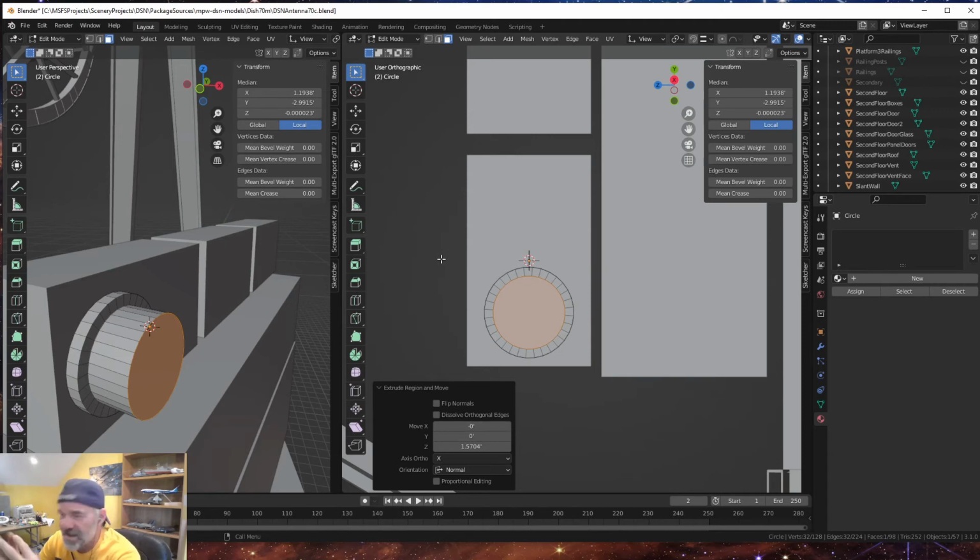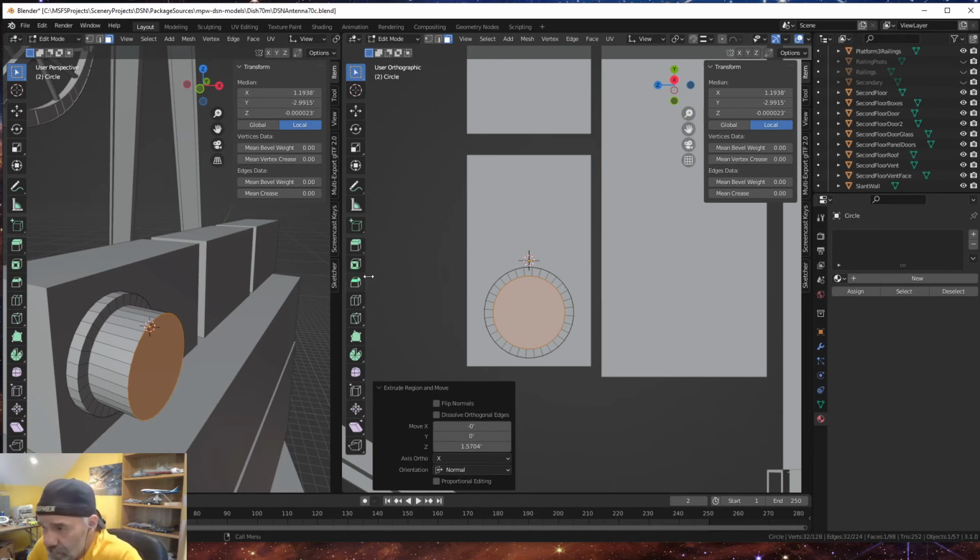All right, an edge's orientation would be based on its normals. Okay, so in this case we are associating our view to this face right here. Okay, so it's a top down of that face.